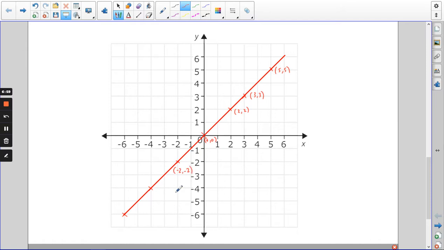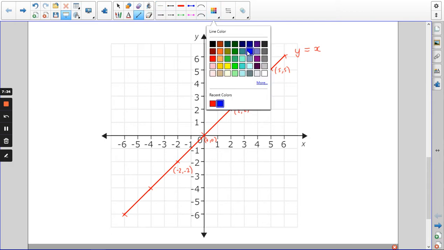So what do all of those coordinates have in common? It's that the x part and the y part are equal. So 1, 1, 2, 2, 3, 3, 4, 4 would go there, look, 5, 5, 6, 6. The y part is the same as, so equals, the x part. So a perfect 45 degree diagonal line is called y equals x, and it's because all of the coordinates on that line have the same x and y parts.